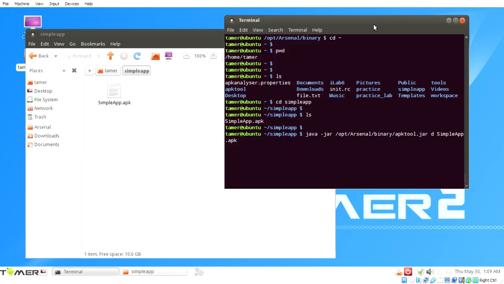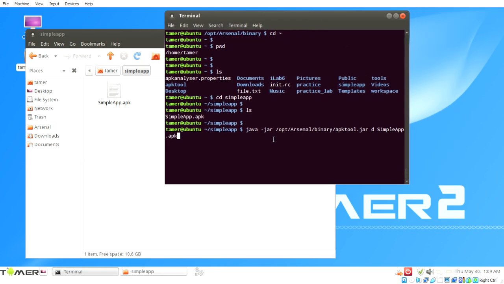What I'm going to do is run this java -jar, then a pointer to the apktool.jar, and then a d, which is a switch that it's asking us to do. I'm just following the instructions. It wraps around. I didn't type any enters, new line characters, or line breaks or anything like that. I just kept on typing simple app.apk, and in your window you can see that it just wrapped around. And now I'm going to hit enter.